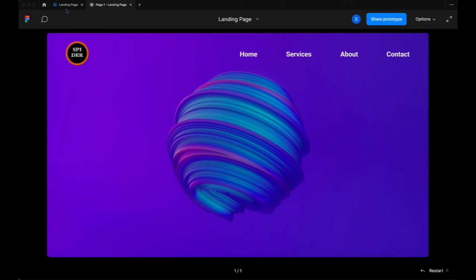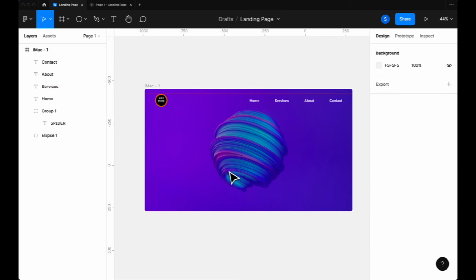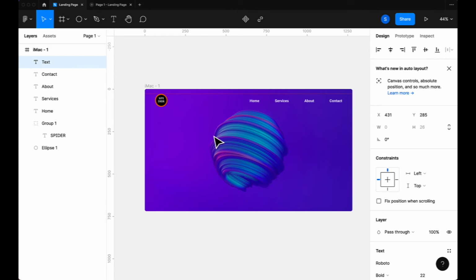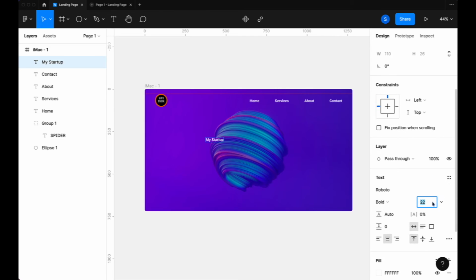So I go back to my design. I'm going to get the text tool again and write my startup. Go to my properties, increase the font size.